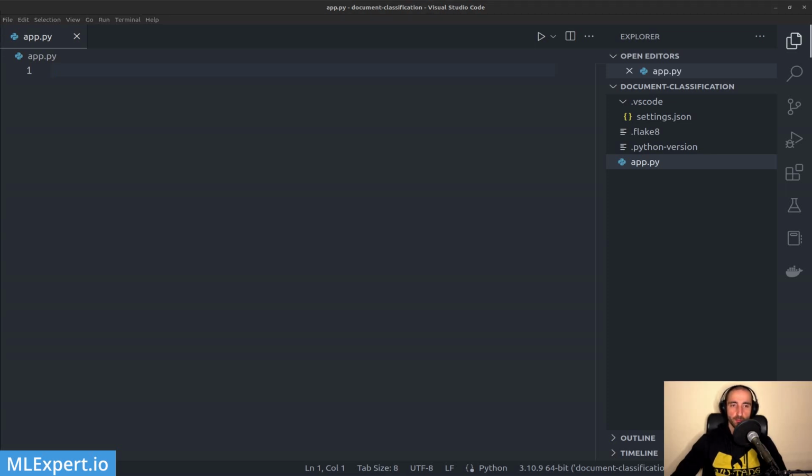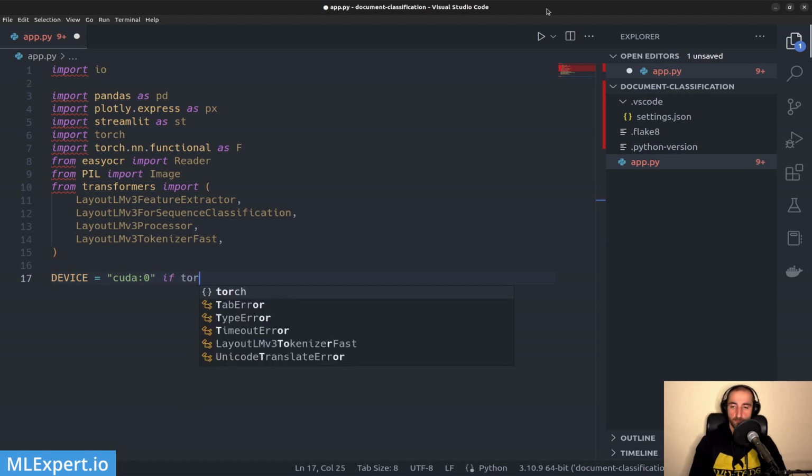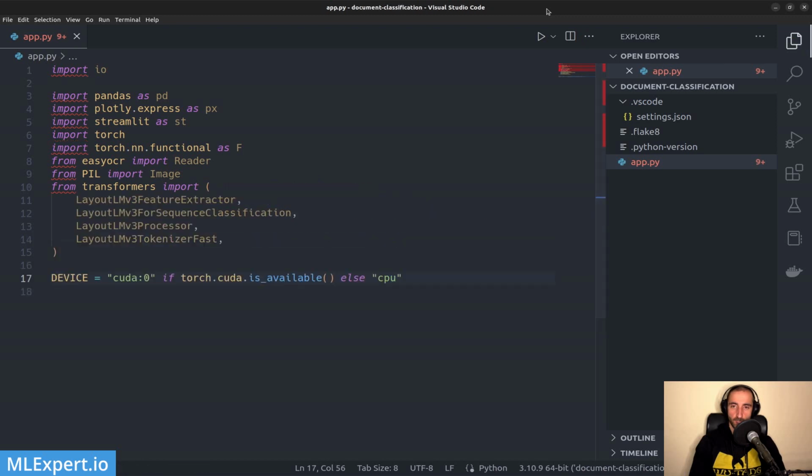Now that the project is set up, I'm going to start by adding some code, and most of it is going to be based on the notebook that we've already created. I'm going to add some imports. And pretty much everything should be showing some warnings, since we are not going to use any of this, at least for now. So first I'm going to add some constants, starting by checking whether or not we are running on a CPU. So now we are using Torch, and then I'm going to paste in the names of the models that I'm going to use.